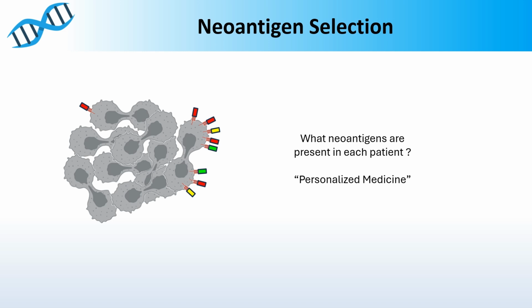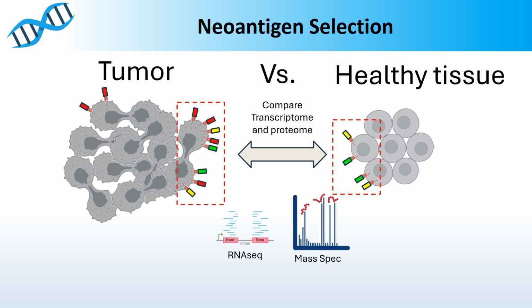First of all, it's important to remember that each patient may have different neoantigens or combinations of 10 to 20 or more neoantigens. So it makes sense to establish what neoantigens exist in each tumor first and then synthesize mRNA to deliver these mutated proteins with these neoantigens to dendritic cells, as we described earlier. And what we're talking about here, in essence, is really the first real progress towards what is described as personalized medicine. And in terms of establishing what neoantigens exist in cancer cells that are not present in normal tissue, it's possible to take samples and compare tumor tissue to normal tissue by comparing transcriptomes, for example.